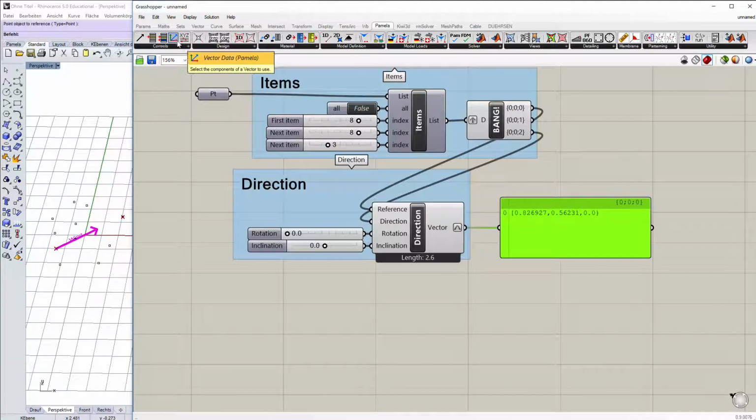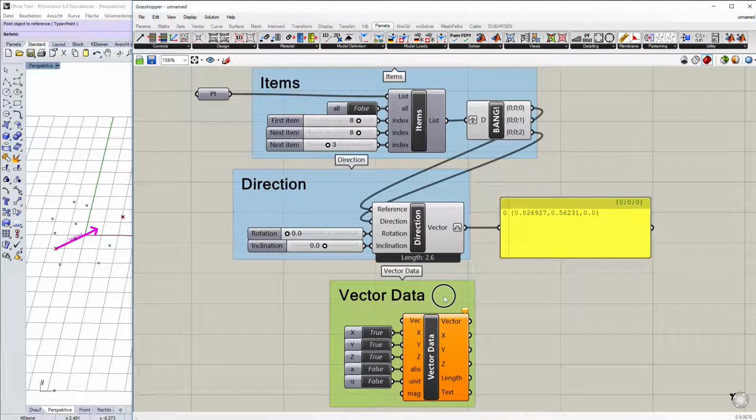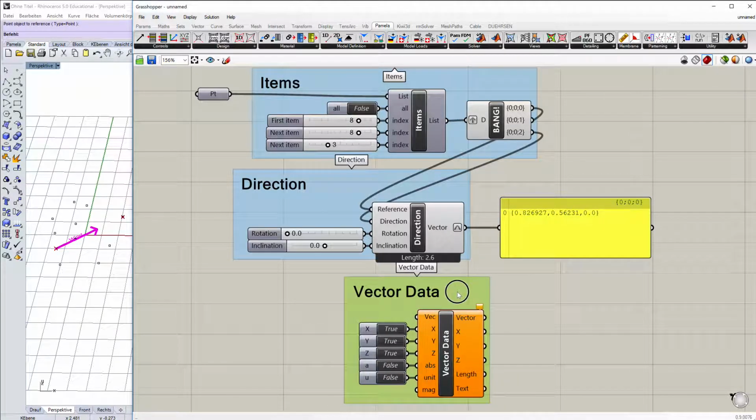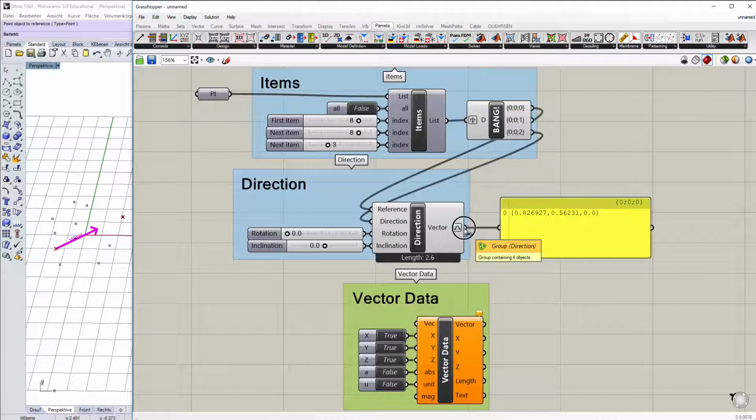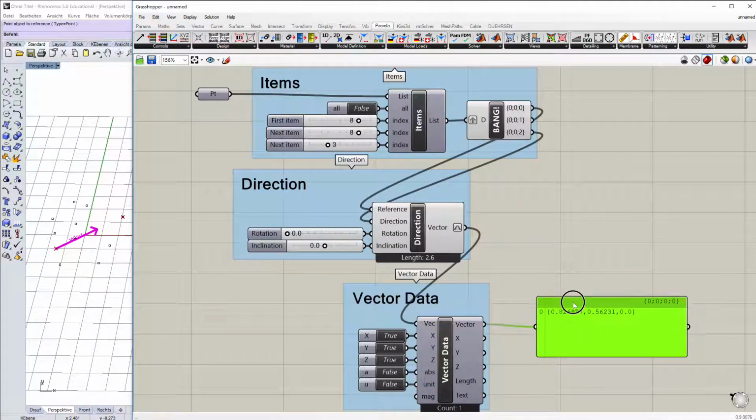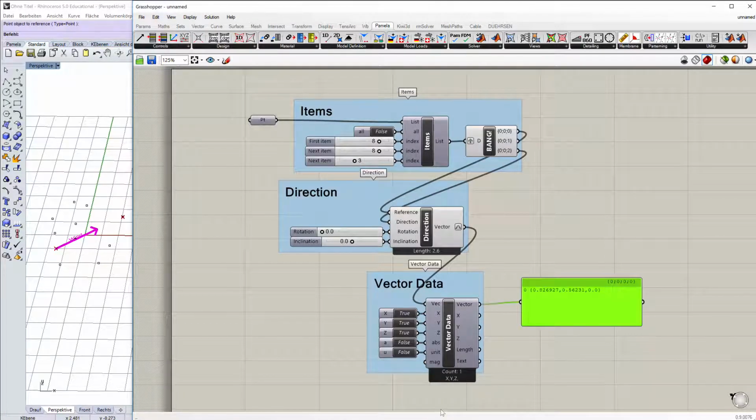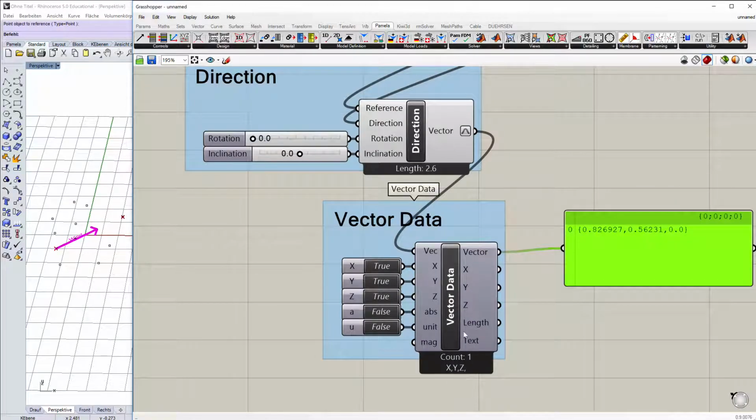Now we have also the vector data component. You can use that input here to show how this one is working. Now here again, count 1, x, y, z. That means we have x, y, and z coordinates or components of that vector selected.